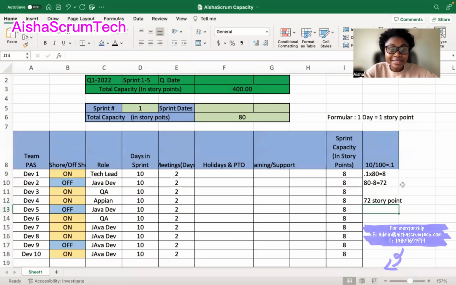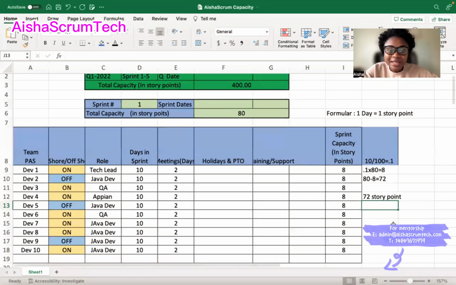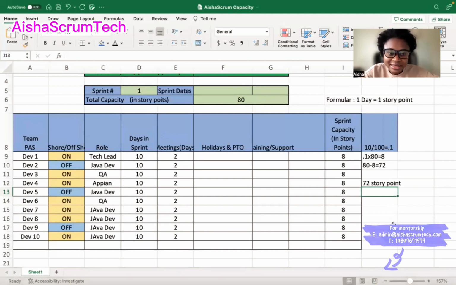So that's our availability. And I like to write it next to it, and I do all the math, so I show how I come up with my number. In case someone is asking you, Aisha, how are you coming up with all of this? Sometimes too, I do this prior to coming to sprint planning. So I like to share my capacity planner in sprint planning. I think it's a nice thing just to verify with the team before we even go on to estimation. Usually with my team, we always go over all the stories in refinement, and the last one is planning. Then before I even start telling the team to start estimation, I will always show my team how I came up with our number for the day. Like, how did I come up with 72? I just show everything and do the math and they get it. And I say, if anybody has any questions, do not hesitate to let me know.